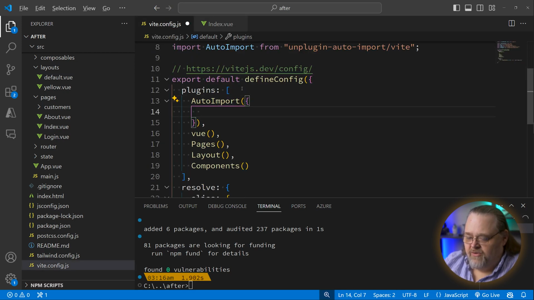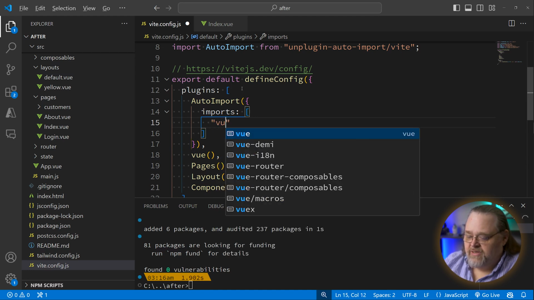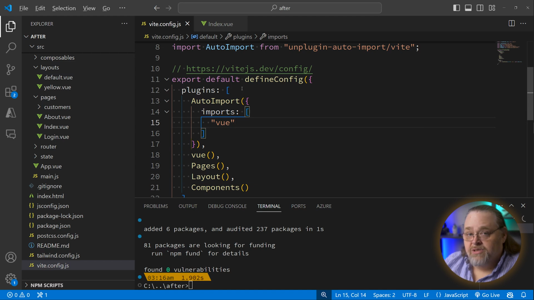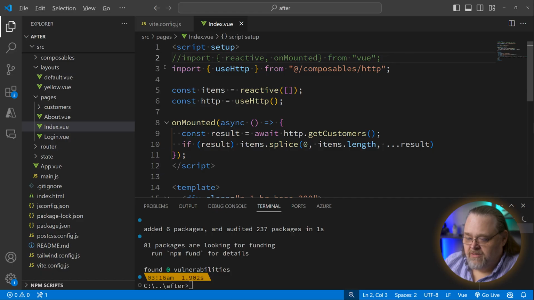One of the easy ways to configure it is by specifying imports, which takes an array of basically import presets. There are ones that the unplugin auto import defines, and one of those is Vue. So if I say Vue here, it's going to import a bunch of the things it can auto import around Vue. You can see Vue and Vue Router and other parts of the Vue ecosystem as things it's going to look for and auto import if you need it. So what does this mean now that I've added that? It's working again, right? Even though I no longer have this, it's implicitly being imported for us.